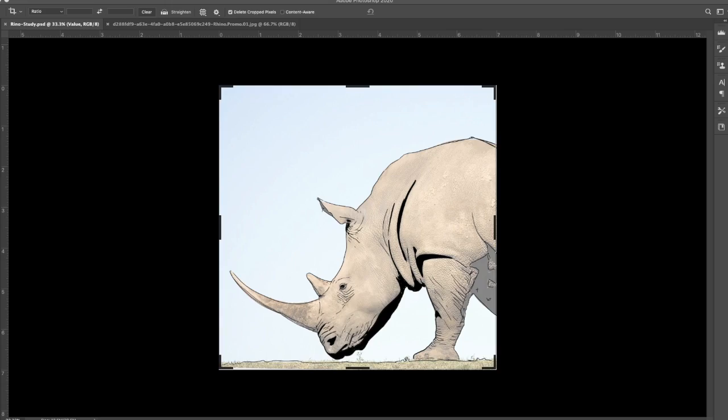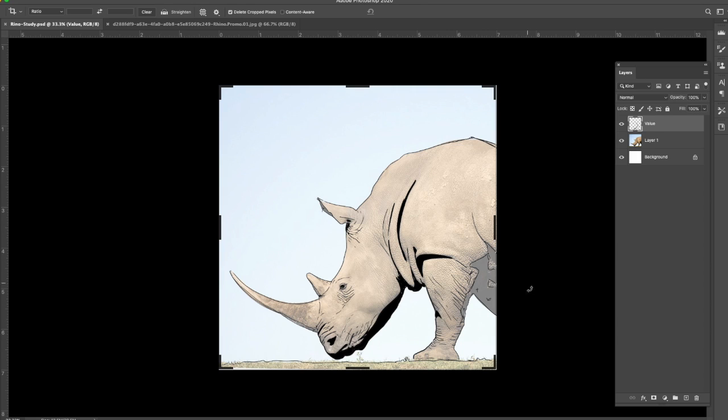So to start off with, I'm in Photoshop. And the reason I went into Photoshop, as you can see, is I went through and brought in my image. I'm going to be doing this illustration on a rhinoceros, which is an endangered species, the white rhino. And what I did is, this was just for me so that I could get a value study, so I could figure out what areas I'm going to keep, what areas I'm not going to keep.